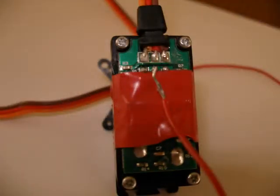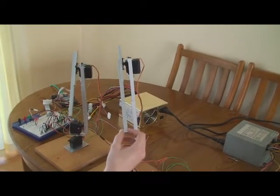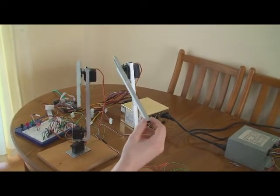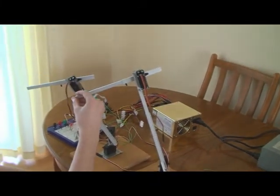I also modified the servos on the output arm so that I could read back the position of the servo at any one time, and that's the red wire on this picture, and in the main film you'll see the green wires coming out of the arm. The only use at the moment for this is at startup.